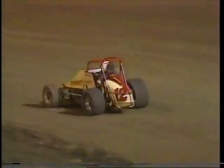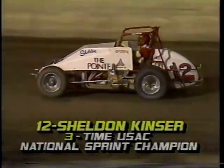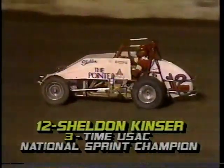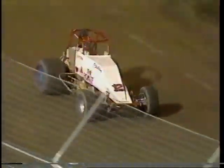And on the other hand, up front, starting in the front row, will be the number 12 machine. That's the number 12 car of Dave Feast. He will actually start in row number 4, inside of row number 4. Another number 12 will be starting outside of that front row, and it will be piloted this evening by Sheldon Kinser. There he is. Now, Sheldon has driven race cars for many, many years. He made the Indianapolis 500 a few times and has battled race cars and other competitors on the racetrack for many years, but his toughest battle was last winter when he had a serious operation removing some cancerous tissue from the neck and the throat area, and he has fought back courageously and won the battle over cancer and is back on the racetrack.